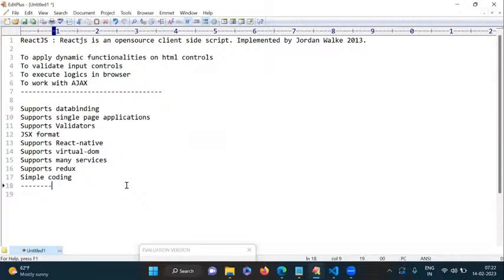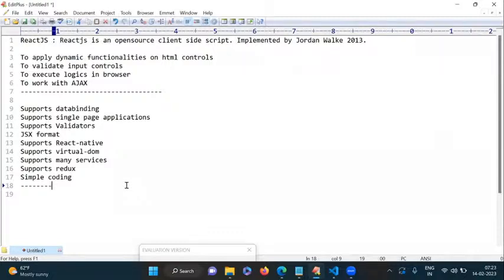Okay. So a library is providing some functionalities, and a framework is also providing some functionalities. Library functionalities we are calling from JavaScript code. If you take React.js, React.js functionalities we are calling from JavaScript. Is it clear? Library functionalities we are using with another language. But a framework is providing one structure to you to implement the logics.